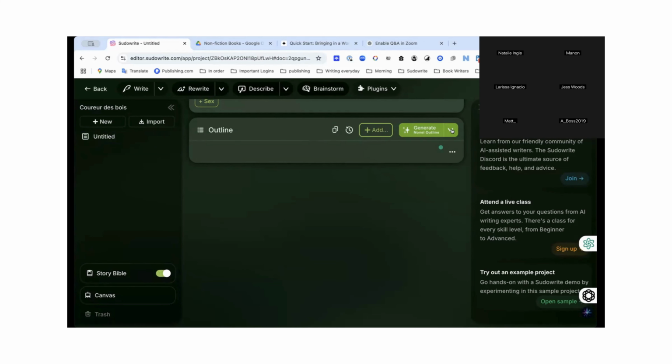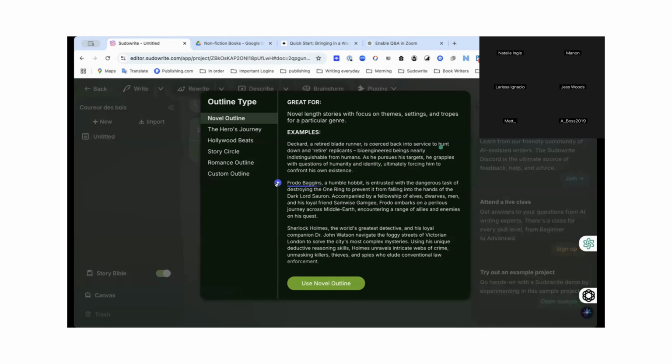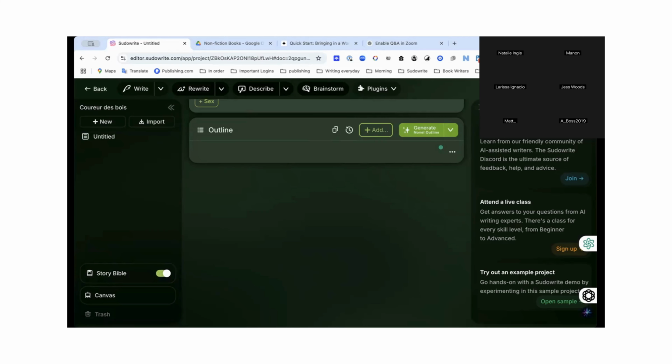And when you go here in the outline, this is totally blank. There's nothing in it. If there is something in it and you don't like the outline, it's the same thing. I will show you how to delete it. So what you do, you go into generate novel outline.